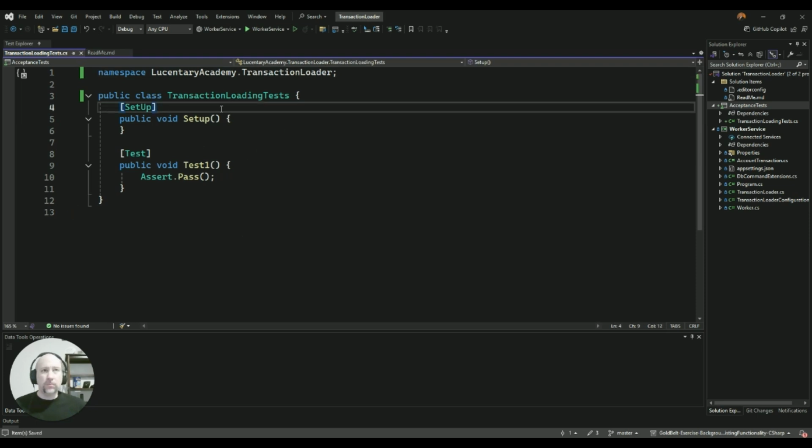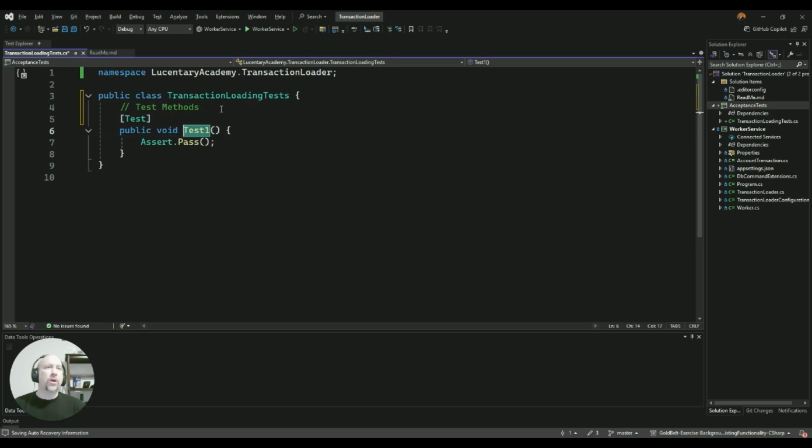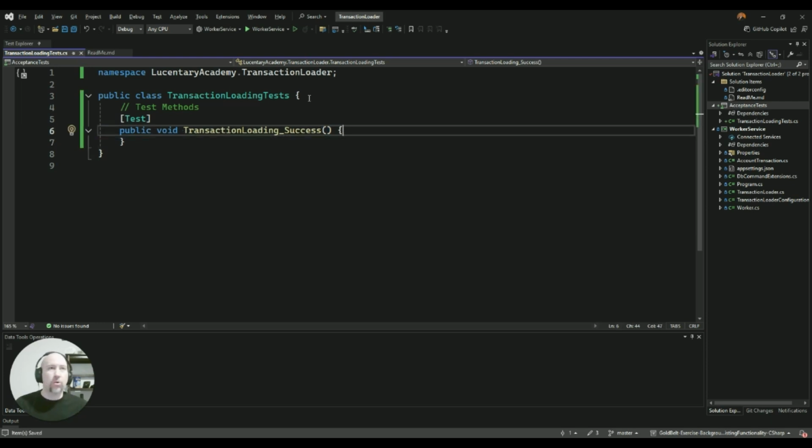There we go. We're not going to need a setup. And let's go ahead and create just an example test method. Again, our goal is just to get this enough to where we can actually run the program. We are going to expect it to fail when it connects to either a file or a database or a web service, something like that. But for now, we can use this to make sure that we're connecting correctly and actually running the program.